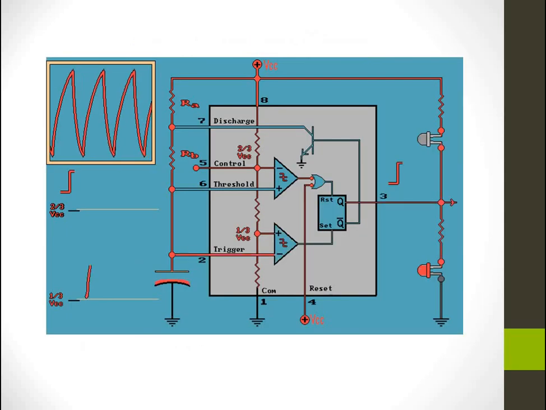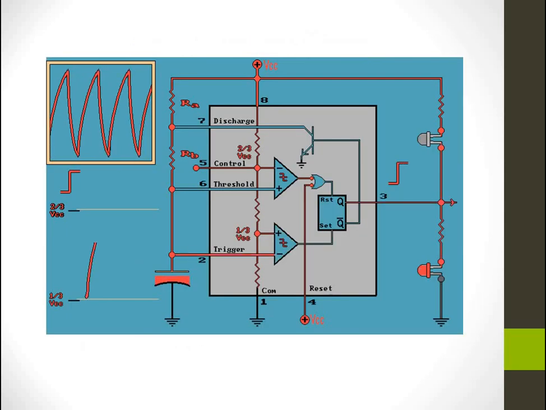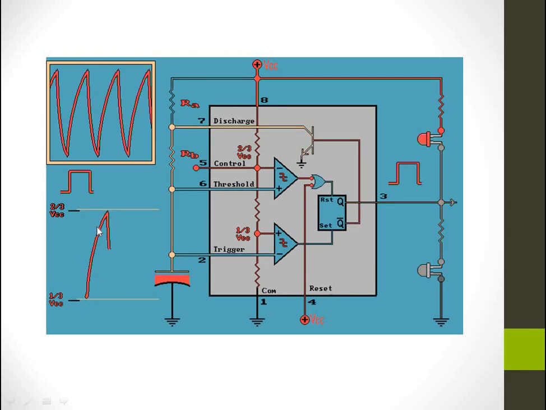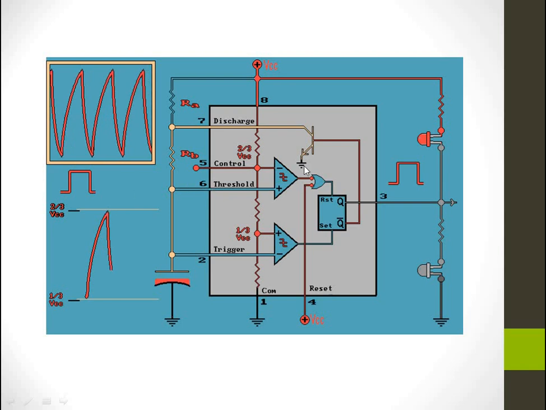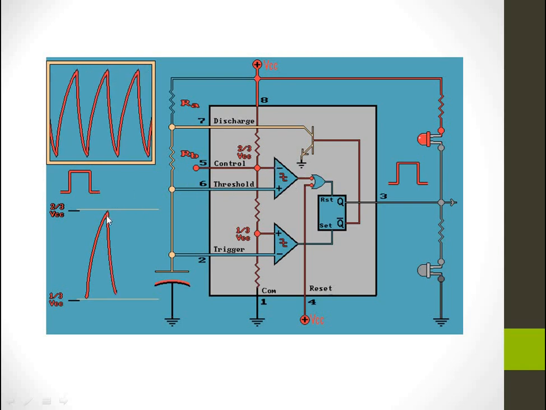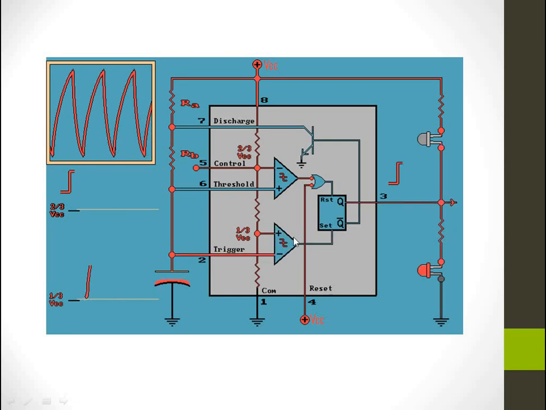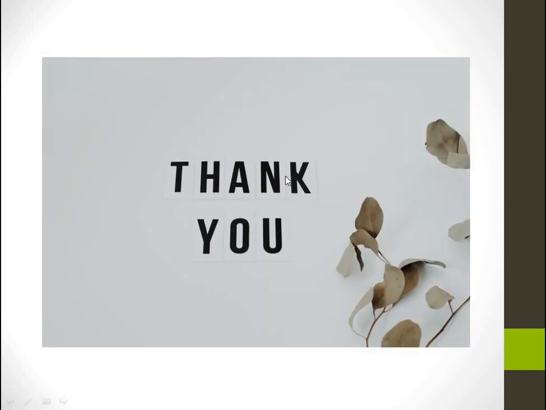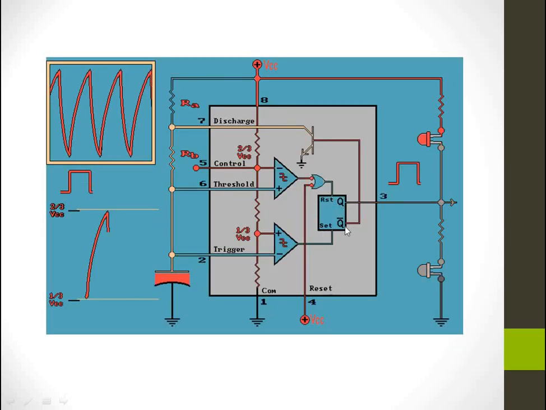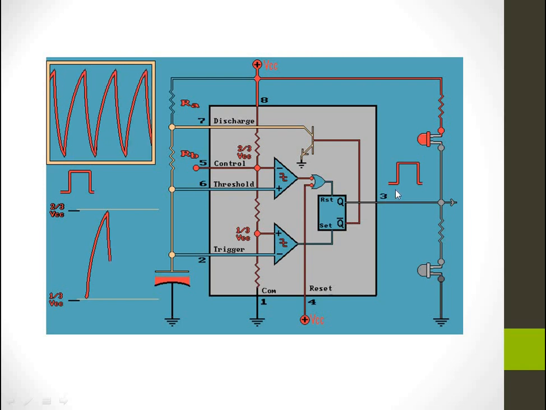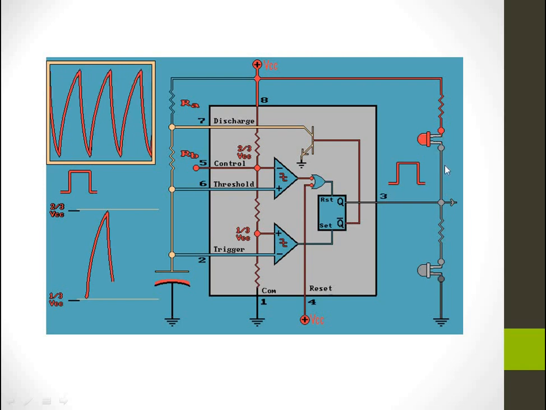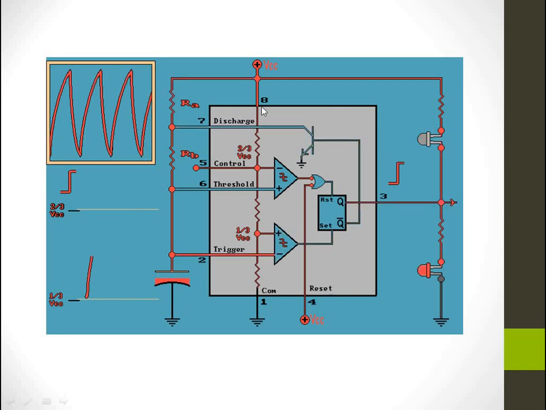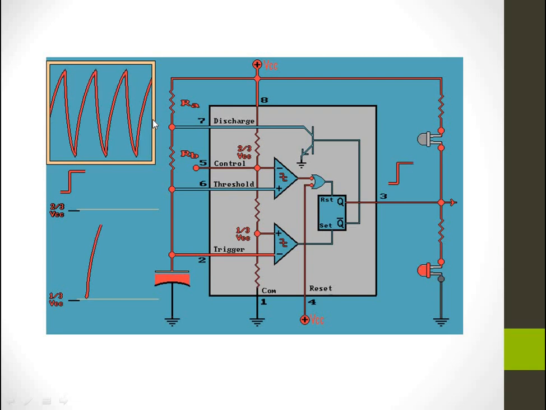And see, this is the animation part. See how this capacitor is charging and up to what level it is charging. Once the charging reaches this 2 by 3 VCC, what is happening in the first comparator? Once the discharging reaches this 1 by 3 VCC, what is happening in the second comparator? According to the trigger on the first comparator as well as the second comparator, how this flip-flop enables the output. Once the output is high, how these LEDs glow, right? So this is all I have shown with respect to this 555 timer.